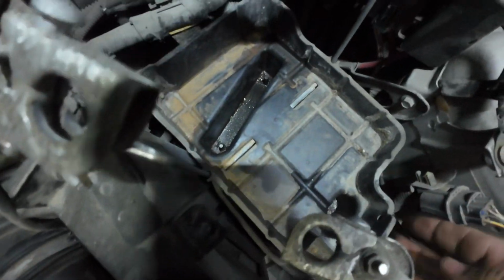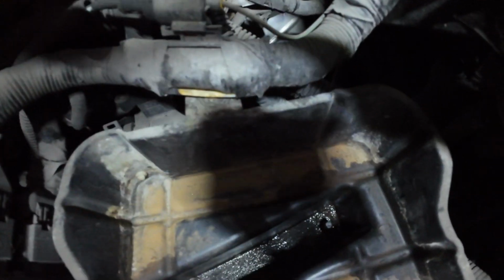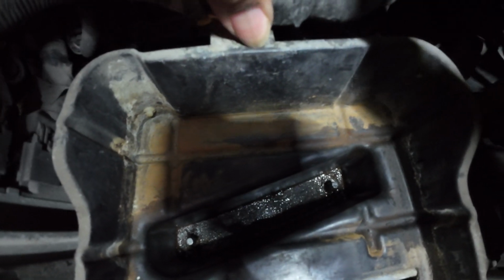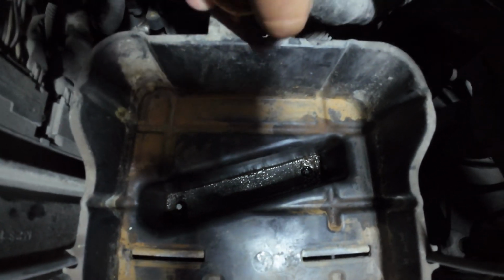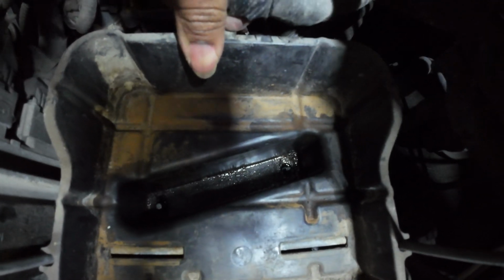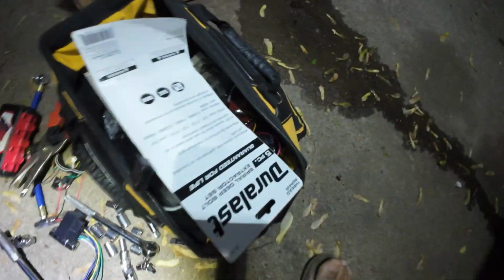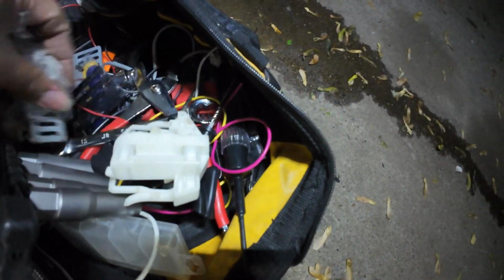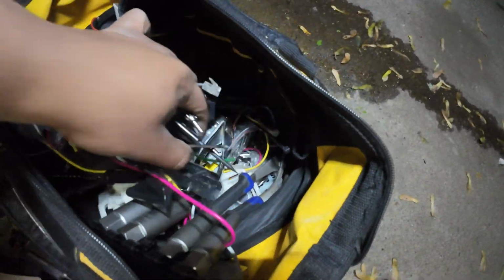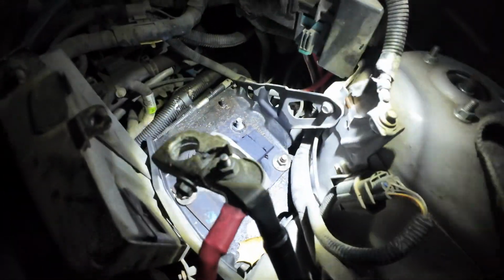So now I'm gonna move this. I'm gonna pull this up. So before we pull this up, there's a tab here that's connected. Make sure you get it out first. Think you can just push it up. Oh. I'm gonna get a 2/4. Should have something here to get it out. So let's see. I think I got a special tool for that.